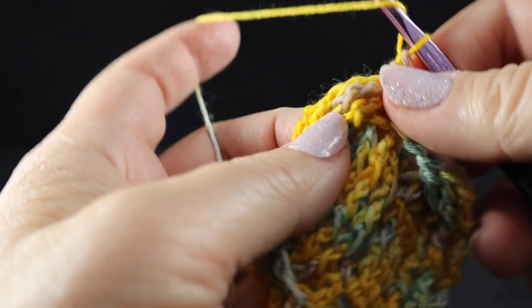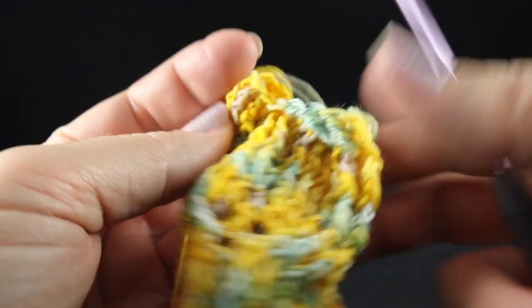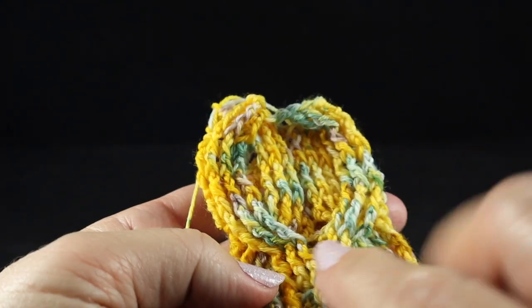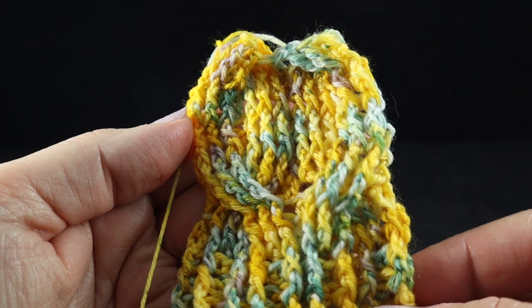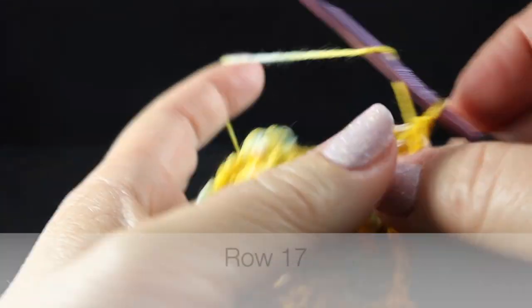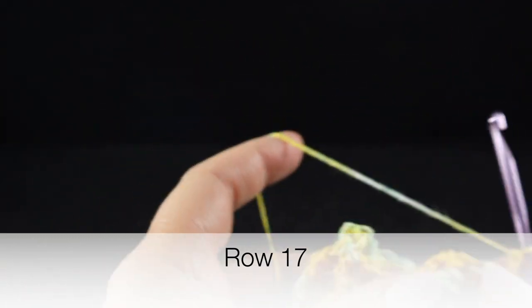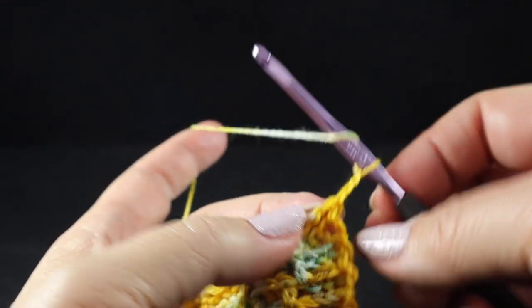Okay, and then half double in the turning chain. And let's take a look. This is after completing 16 rows, and you see how the cable closes. All right, so now we're going to turn, chain two, and we are going to work row 17, which is the same as row 11.